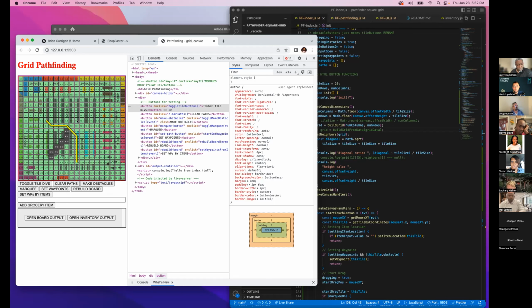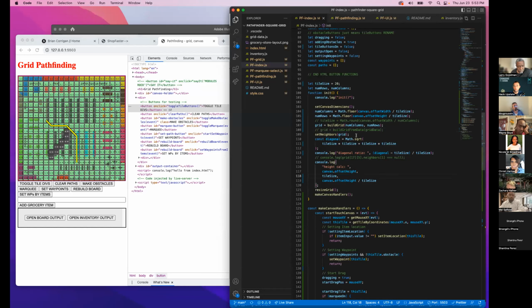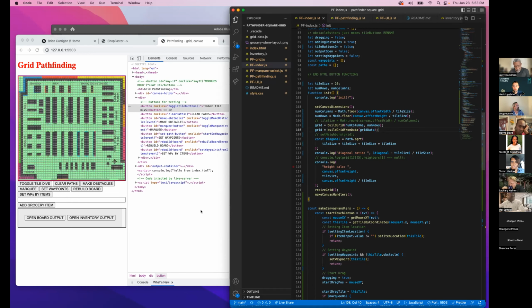So then I said, okay, well, let me start. I took this map and I started filling in obstacles to kind of match that image, which is this. So this is the store with all the obstacles mapped out.